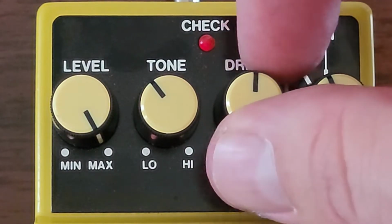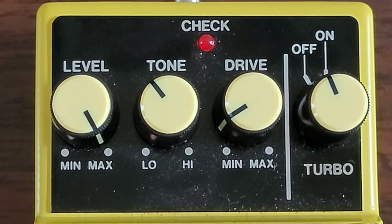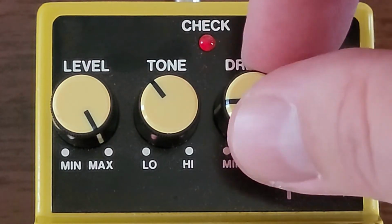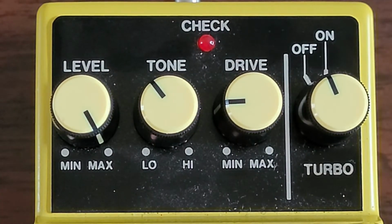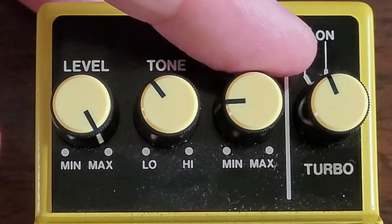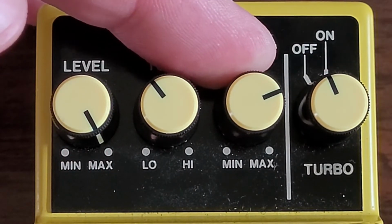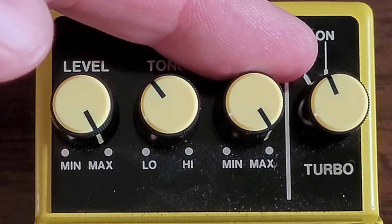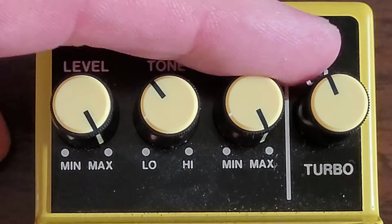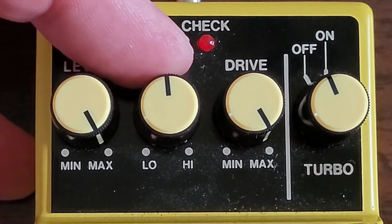So I'll back the drive off. So just have it on minimum. Slowly turn it up. Chuck on the A. Maximum again, and I'll play with the tone.